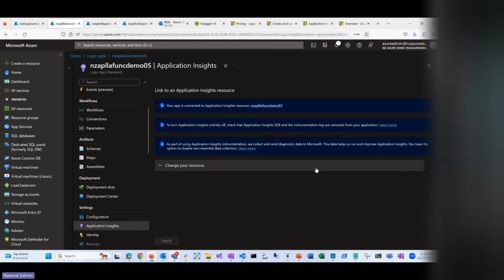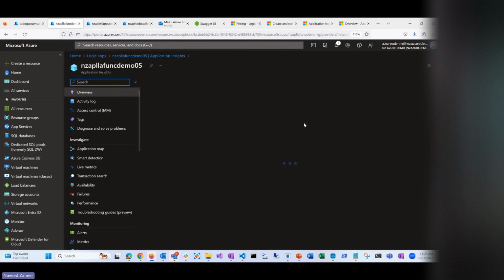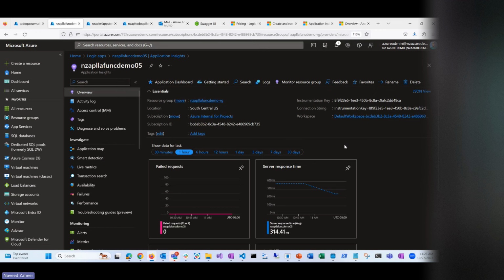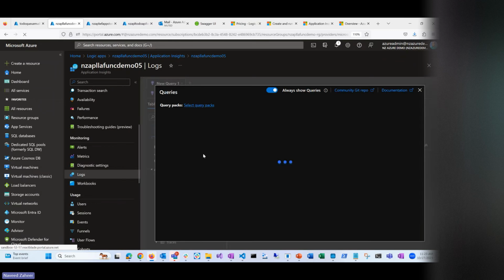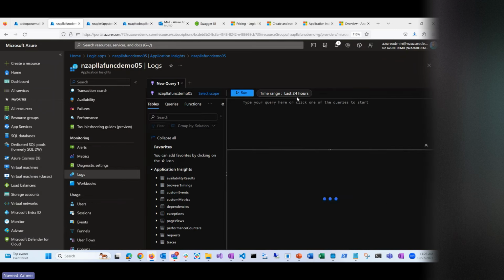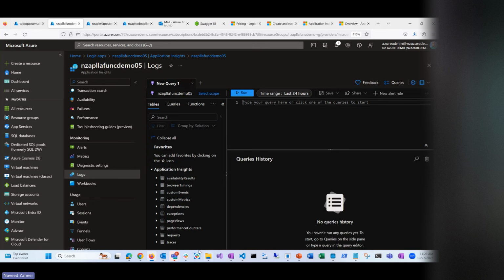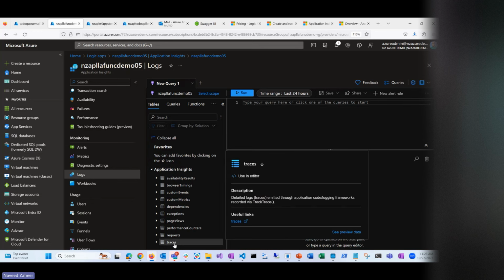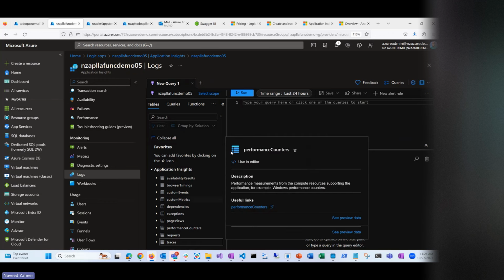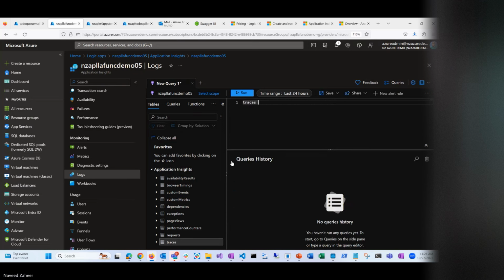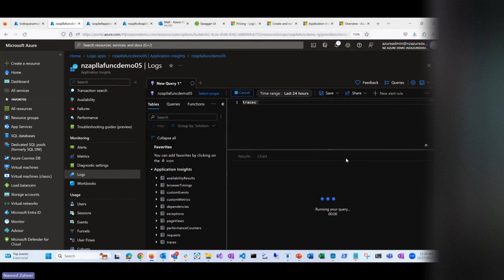So now we go into logging. If we go in here into the App Insights, there is a lot more information in App Insights than there used to be. There are three key tables. One is traces. If we just quickly run it, you see all the information.